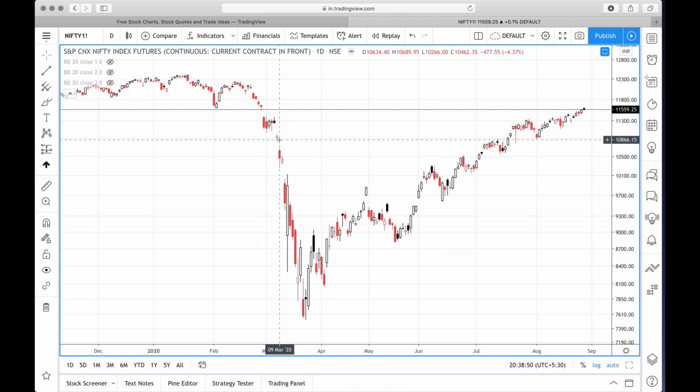Well, see, for short-term trading, primarily those who are into the derivatives market and are short-term traders, I feel that three elements are extremely important: the underlying trend of the stock or the chart, the underlying momentum or the pace at which the prices are either going up or coming down, and the underlying volatility.